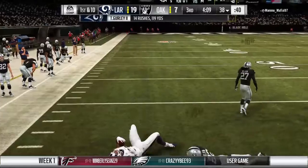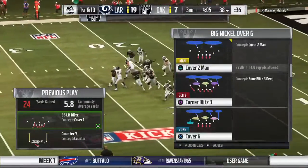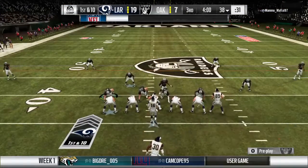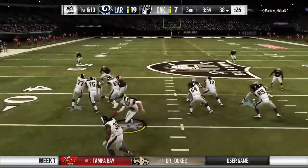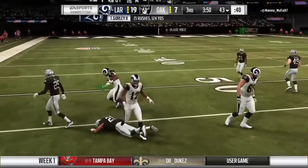And way up past the 35 before he's taken down. Good yardage as he rumbles for 24 and a first. Remember at the outset you talked about the key being keeping him under 100 yards. Well, he's over 100 now. We're in the 3rd quarter. So that has happened, right? So that goal's gone. Can they bottle him up the rest of the way? They'll need to do so if they want to try and win this one.